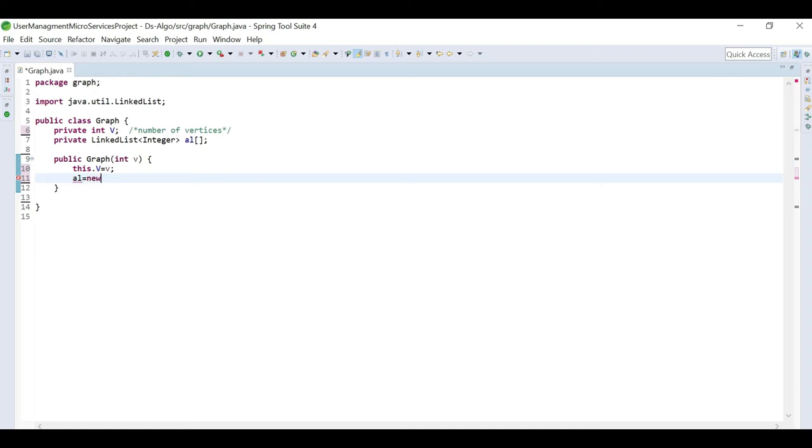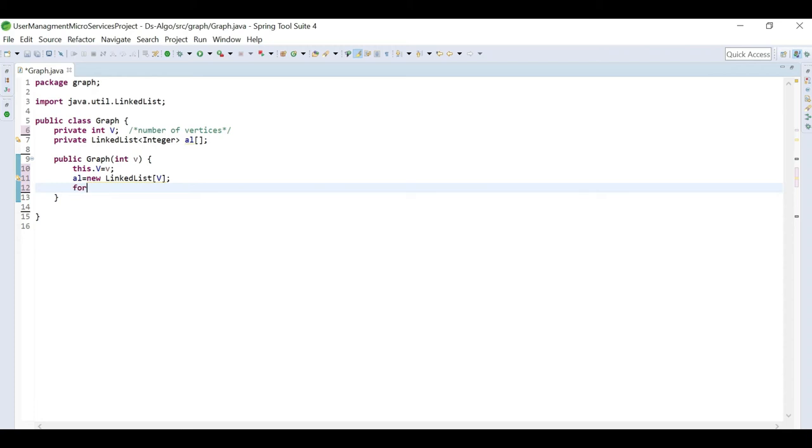Obviously this adjacency list will have length v, because that many linked lists I have to create inside that array.